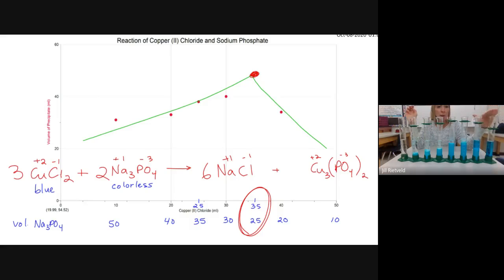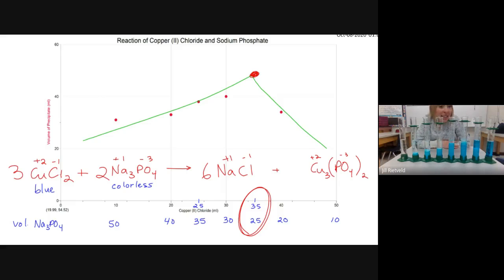So we've got the blue copper chloride and the colorless sodium phosphate. Of the two products, sodium chloride should be a clear solution. It's salt water. So I'm thinking that this clear solution on top of some of these blue precipitates is maybe some sodium chloride solution. And then the copper phosphate, that's the blue solid, that's the blue precipitate. Okay, so I did not officially graph the graduated cylinder that's all copper chloride or all sodium phosphate, but I set them up here just so you could see what the two solutions look like before we combine them.